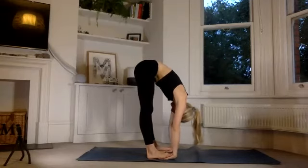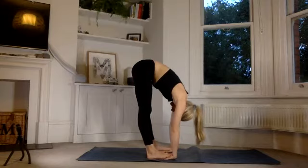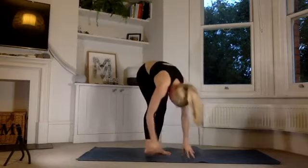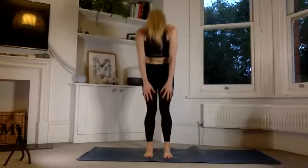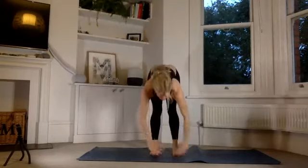One more round of breath. And then untuck the hands. Roll up the spine one vertebra by one vertebra. Come to standing, Tadasana, reach the arms up, inhale. Exhale, fold through center, Uttanasana.